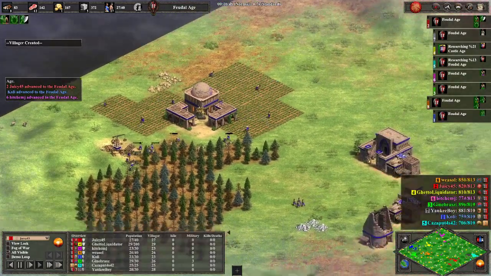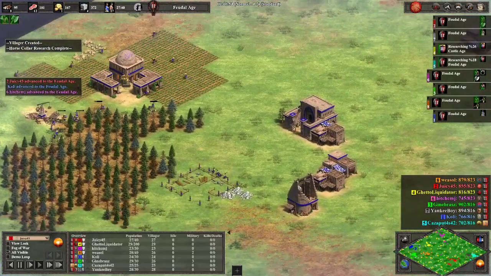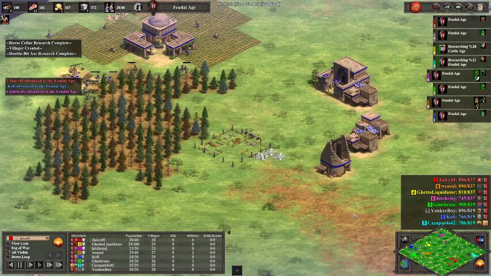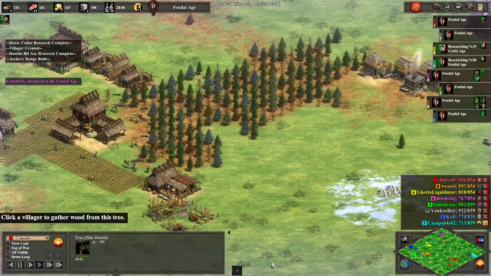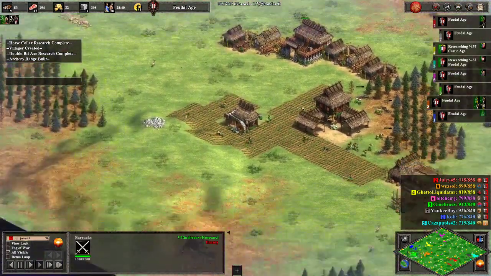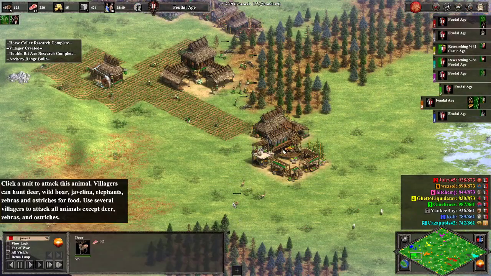You can tell he's going heavy into farming, which is not really what you want to do at this point, but Cumin's double TC boom is not going to hurt him too badly since he'll have multiple production going on. We do have Gingerbread with some military units out already. He has at least 3 military units on the board.